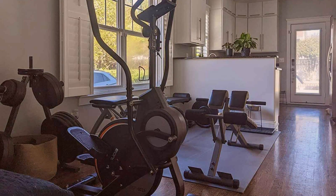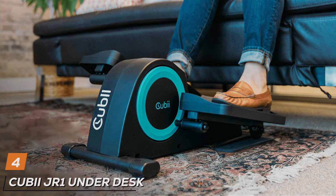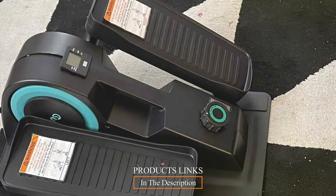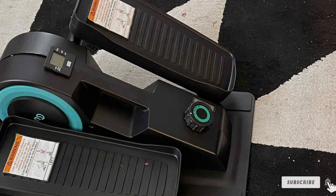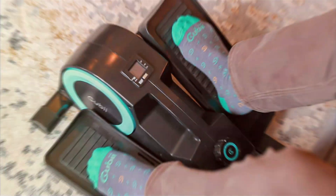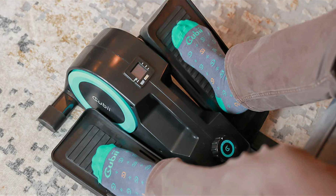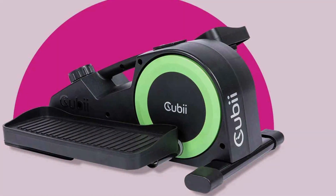This machine offers a comprehensive workout that targets all major muscle groups, making it an excellent addition to any fitness routine. Number 4: Cubii JR1 Under-Desk Elliptical F3A1. The Cubii JR1 Under-Desk Elliptical is an innovative and convenient solution for staying active while you work. This compact elliptical fits perfectly under your desk, allowing you to pedal away while sitting in your office chair. Its whisper-quiet operation ensures that you won't disturb your co-workers or family members. The Cubii JR1 features a built-in LCD monitor that displays your calories burned, distance, strides, and RPM, giving you real-time feedback on your progress.